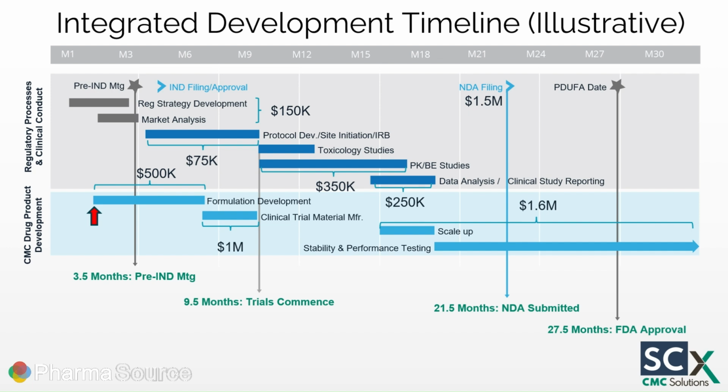In this case, it was a 35-month project, and we wanted to identify the key deliverables, that being the pre-IND meeting, trial initiation of trials, NDA, and FDA approvals. So you see that at the bottom there. And then, of course, they wanted to know how much we had budgeted for each section. So using this sort of as a blueprint, we would do the same thing for the first 90 days.